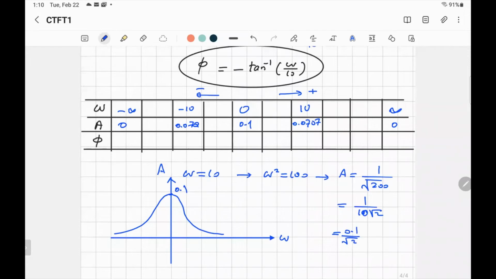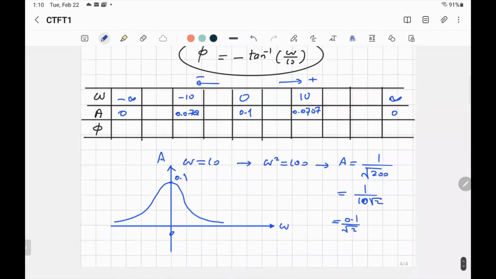So this represents the system, not a signal. If this represents a system, for me, it's a low pass filter. It allows only the low frequencies. So if you have a signal with many frequencies, and I want to take only the low and get rid of the high, that would be a good filter, a low pass filter. Because the magnitude at 0 is high, and every time omega increases, the amplitude decreases. So that's good. Okay. So that's one application we look at.